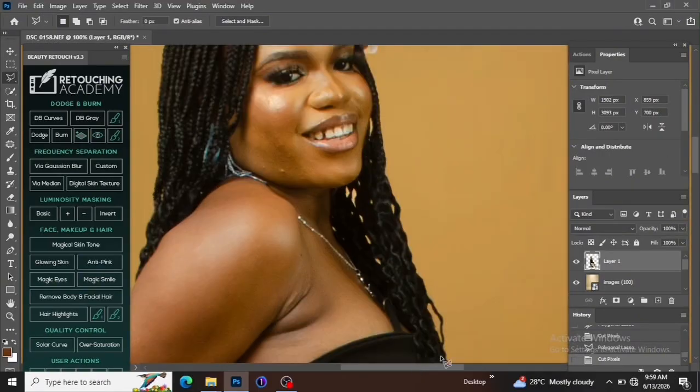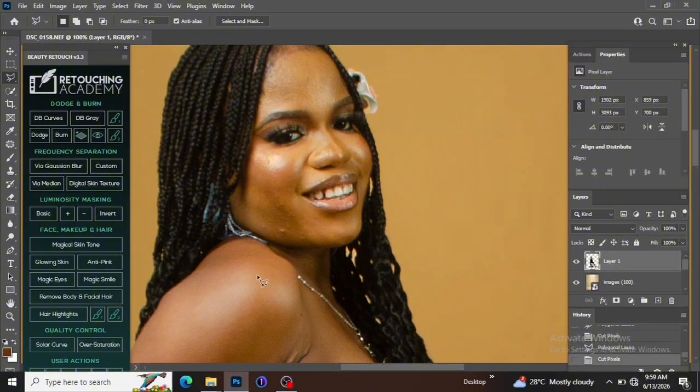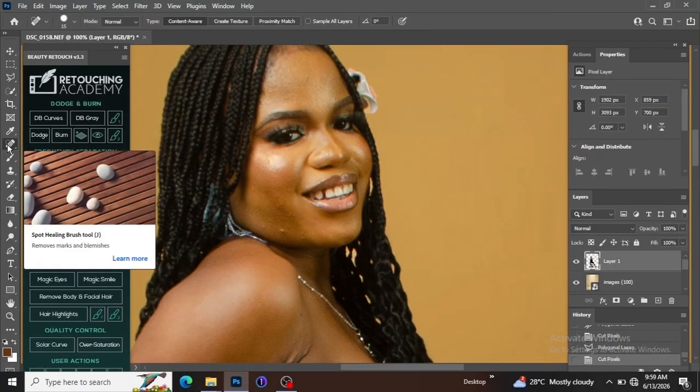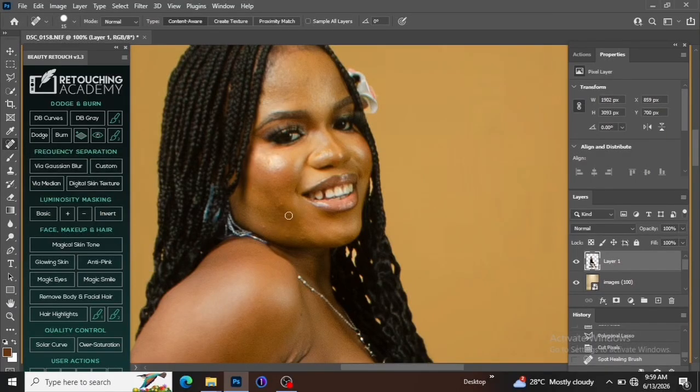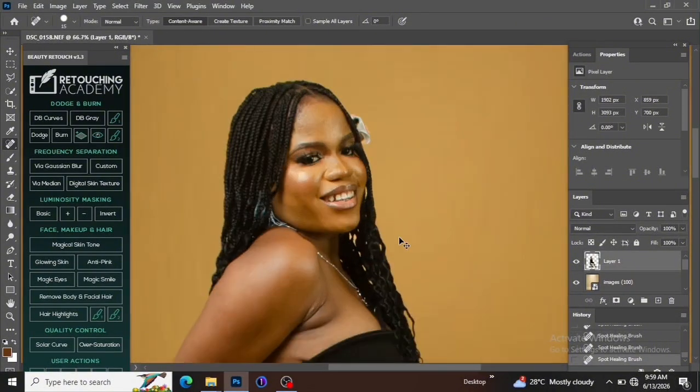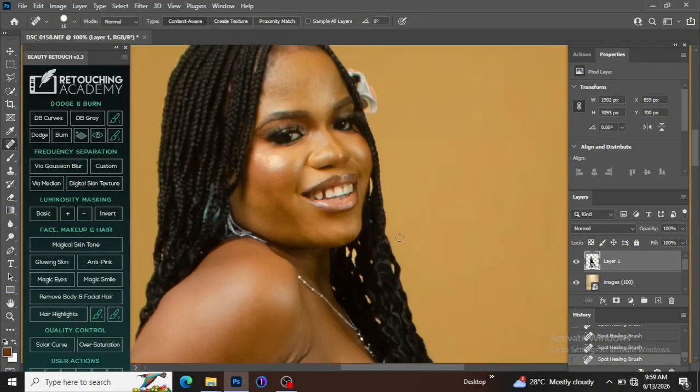I'm going to Ctrl J. Spot healing brush, so I'll use that, and then remove this. Okay, so next thing we're going to do is to whiten the eyes.